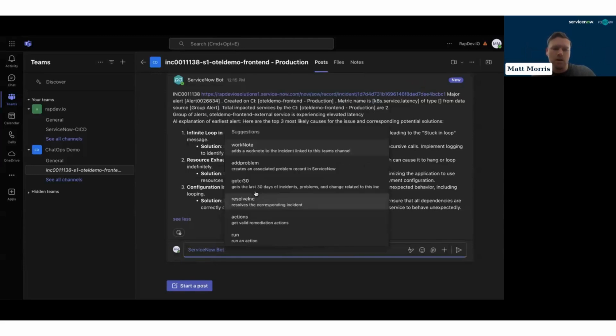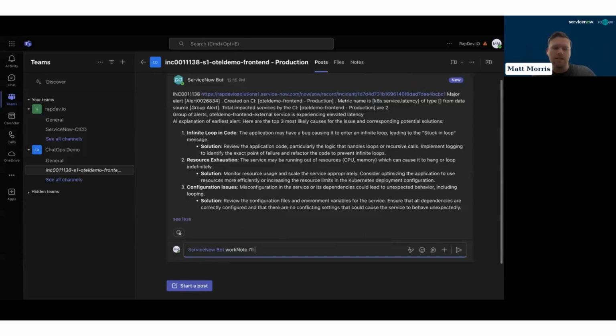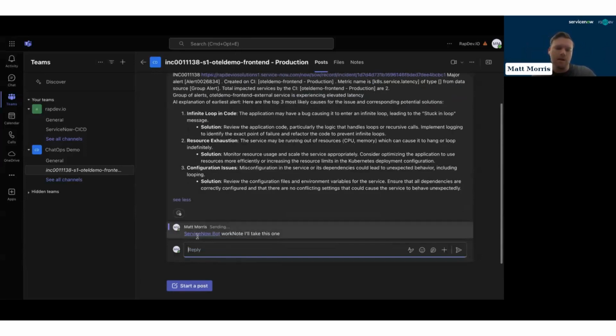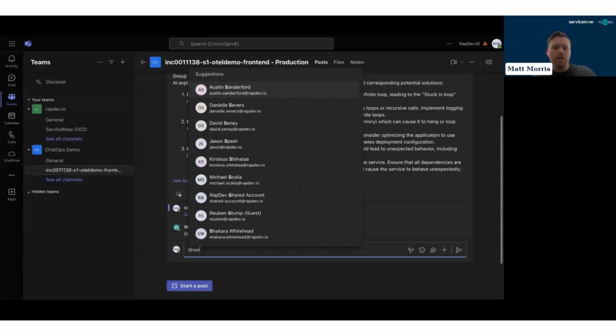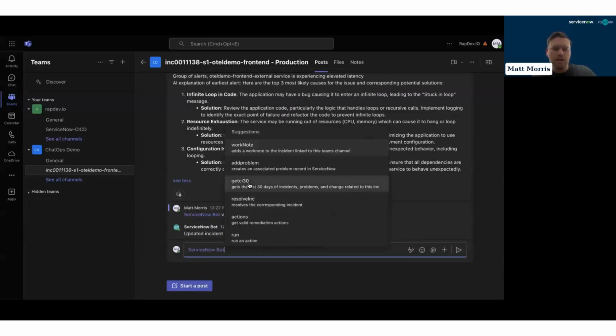So from here, we can start handling this issue. I'm going to run through a couple of these things while we head on to the next thing. I'll take this one. It's my own commit. I made the code change, so I'm going to do a couple of things here. We have a few different options. I'm going to skip past anything else and just do the work note on the incident. That's fine. Based on what we've seen so far, it seems likely that the most immediate thing we should do is roll back that change that we made that is causing the loop to happen, right?